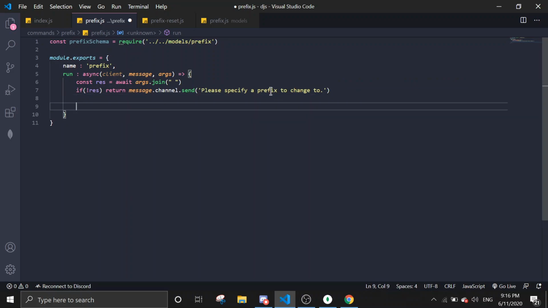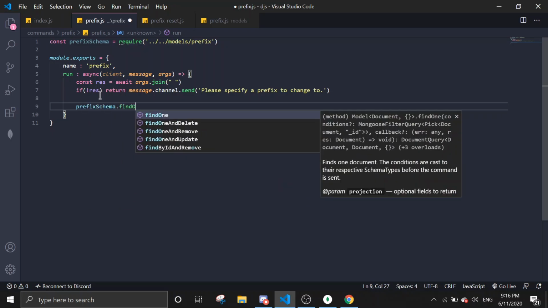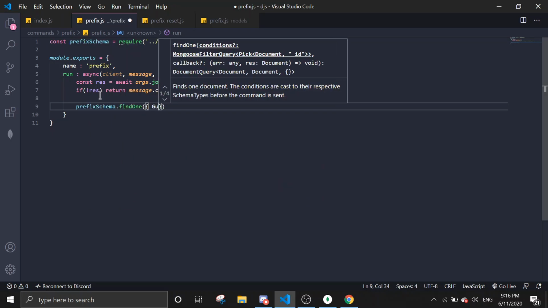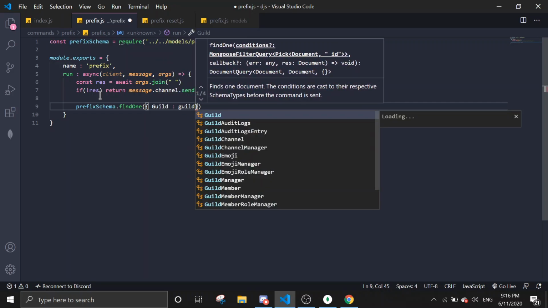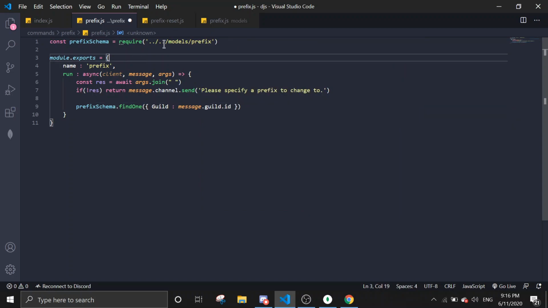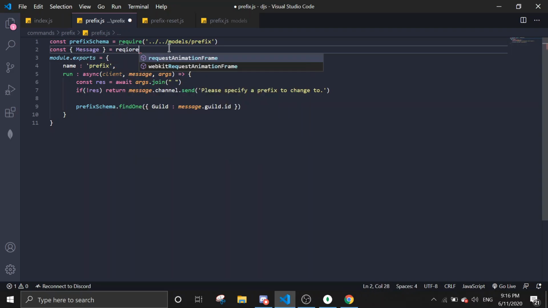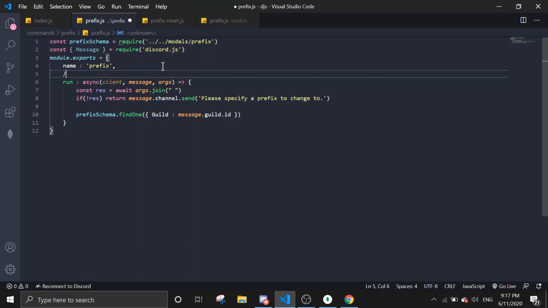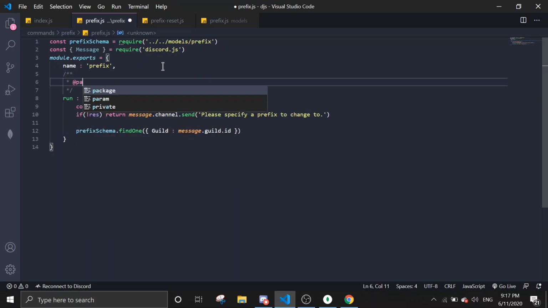So when there's res, we're gonna find one as usual, guild message guild the ID. I'm just gonna pass in parameters. Message.